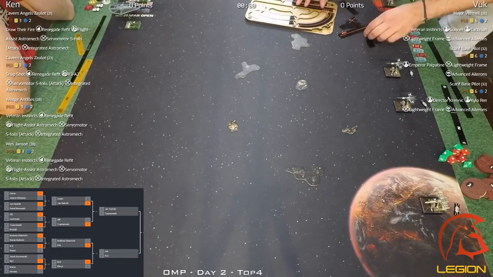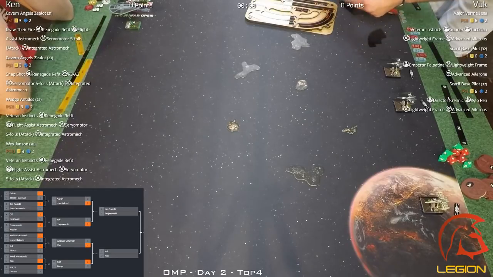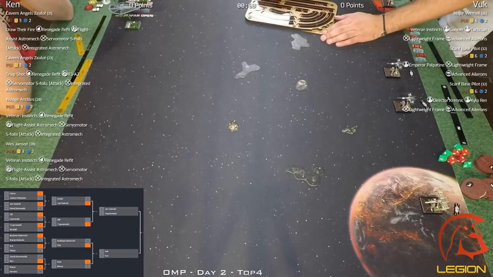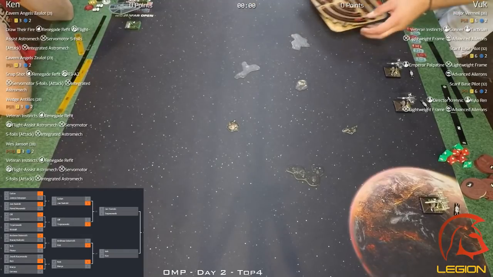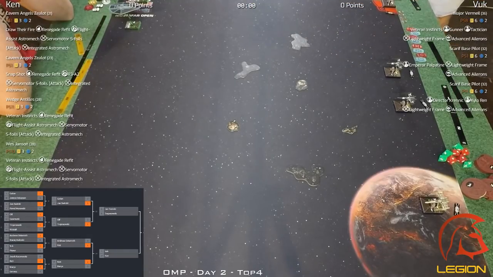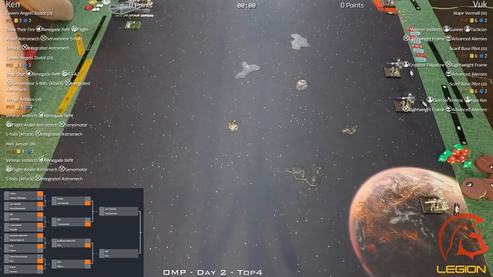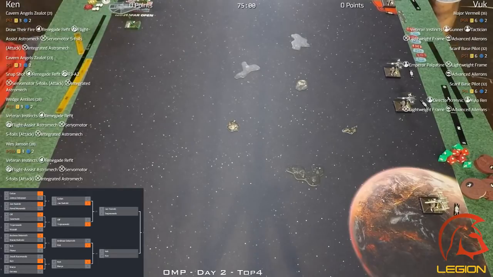So just to remind you, we have Vuk playing Ken on the stream, and then we have Jan Świrski facing Krzysiek Trojanowski on the other table. They already set up their ships, they already set up their asteroids, they're just waiting for 1 o'clock to start the game.